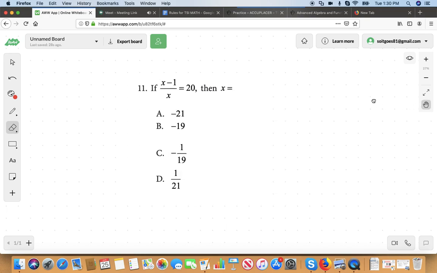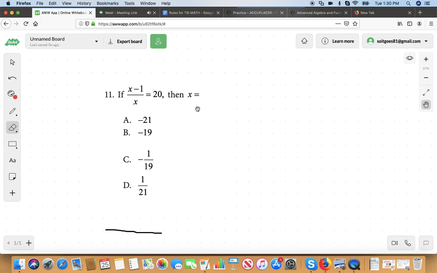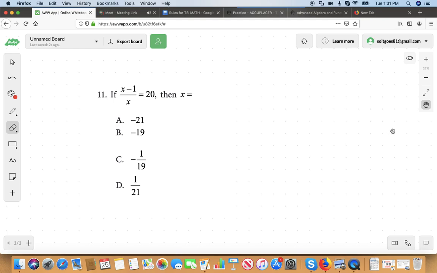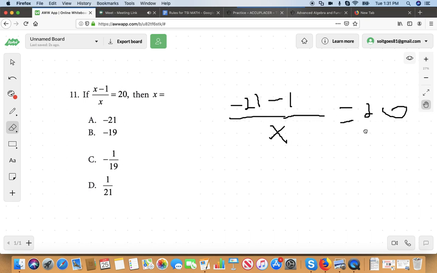All right, so we'll start with answer choice A. Why don't you work on the right-hand side of the question, just so there's a little more space there. Great. So I'm plugging in answer choice A, negative 21. Okay, looking good. Well, now we don't need to leave an x in there, right? We know what x is. Oh yeah, I didn't mean to do that. Now you're just kind of copying. Good.